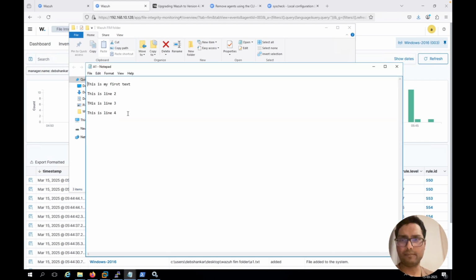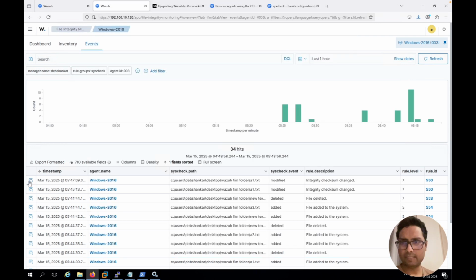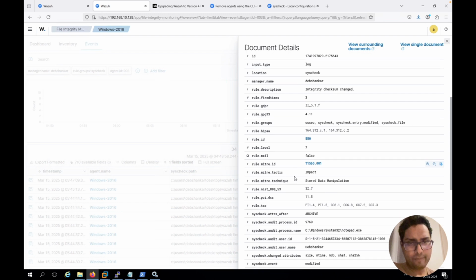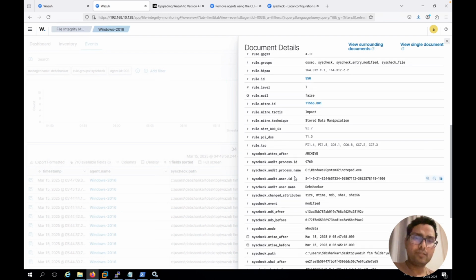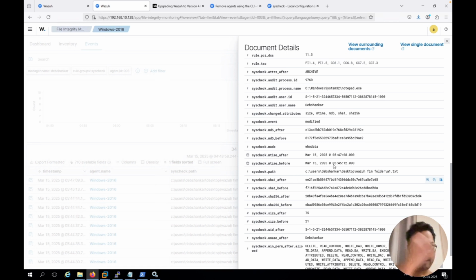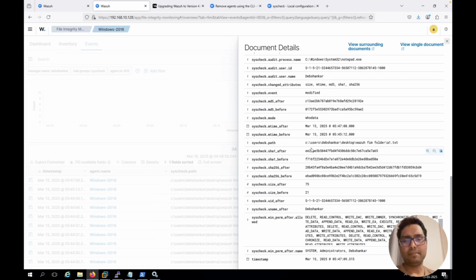I will write something like this is line 10, this is line 9. Now I will save that, but before saving, just check a few things here. There is no way from this search that we can identify what text has been added. Time is given, who added it is given, but what text has been added is not given.